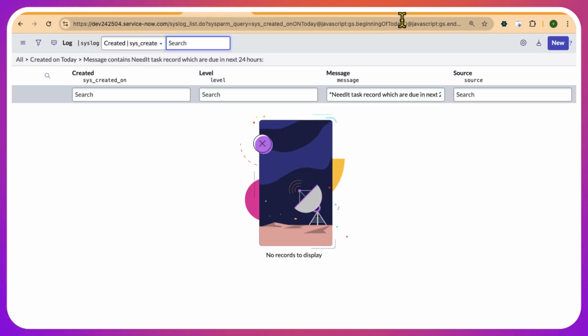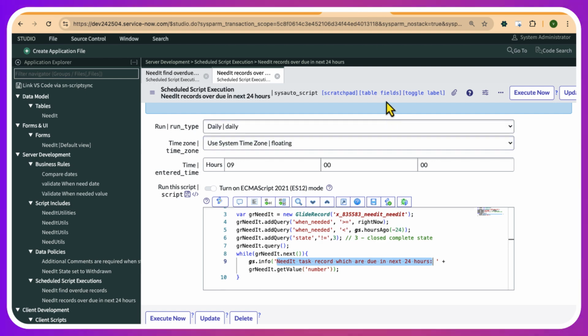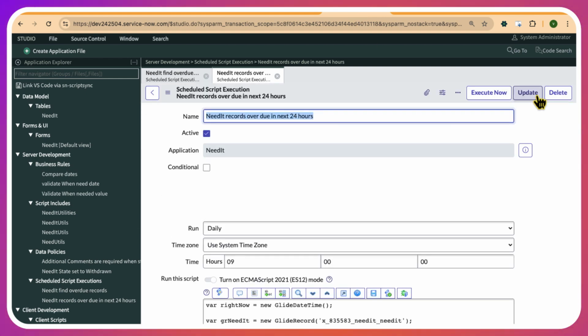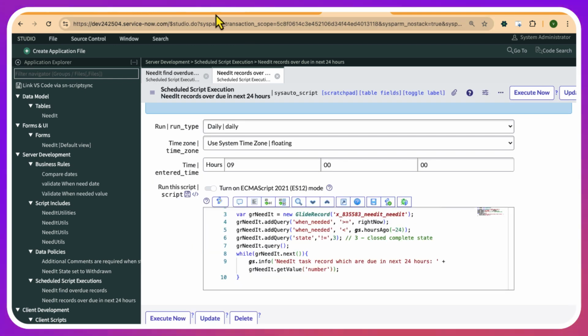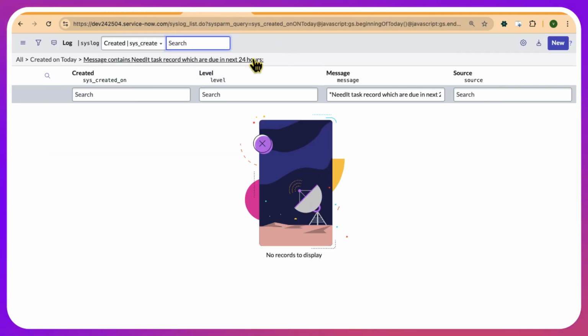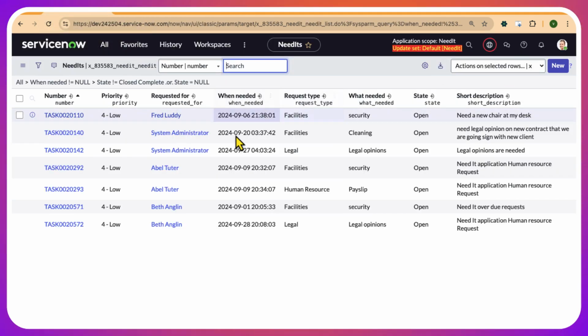As of now, there are no log messages. Let's click on execute now and go to the log, refresh this, and there are none, because in the NeedIt application we don't have any records which are going to expire in the next 24 hours.